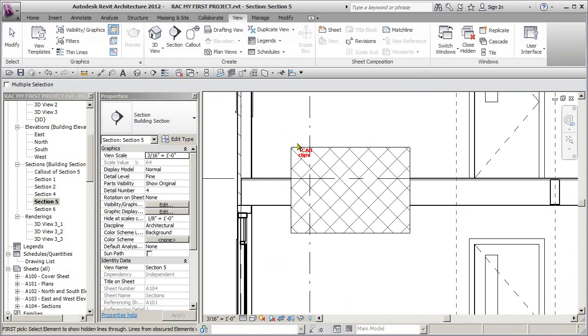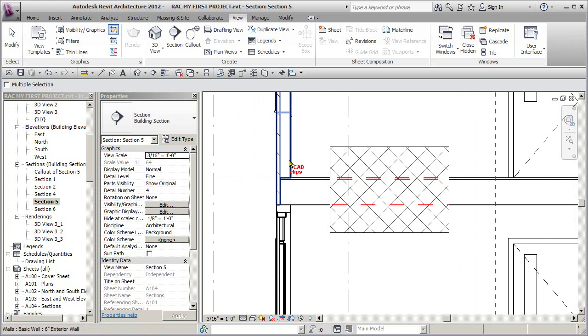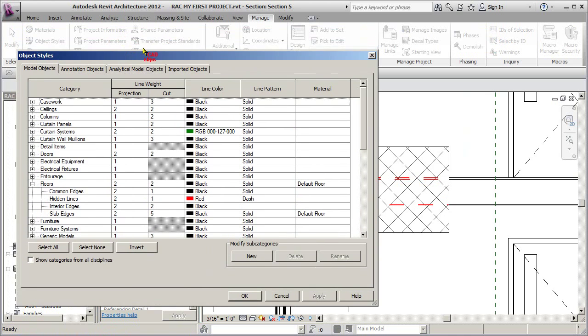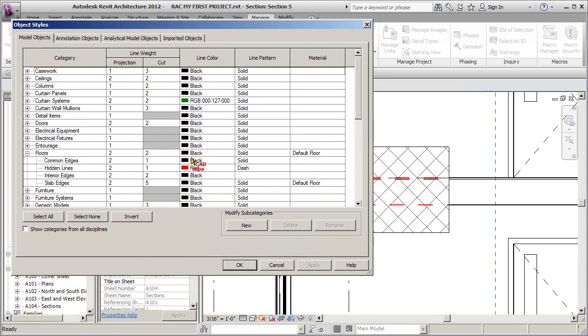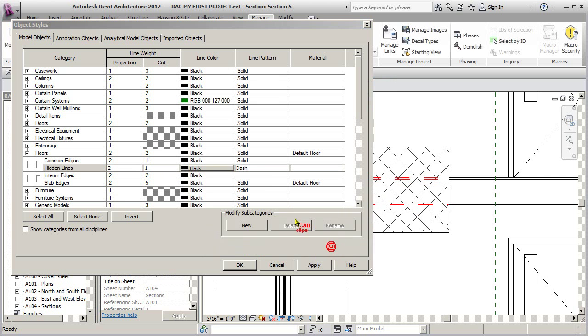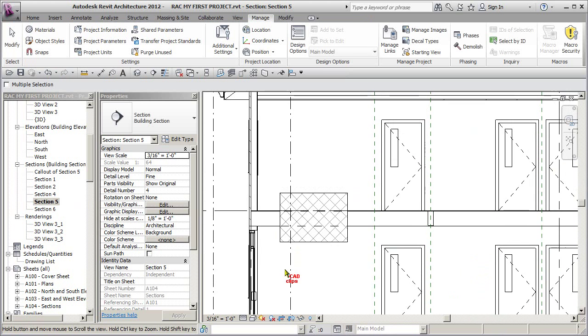Watch. Show hidden lines. First you pick the object that's doing the obscuring, and then you pick the item. Click and click out. Notice the red lines that are dashed. That's because if you go to Manage and you go to Object Styles, I've said floors, hidden lines take on these properties. That is considered a hidden line when you use the hidden line tool, which I just did. Okay, so I'm going to set it back to be black, and the hit dashed is okay, and I hit apply and hit OK.